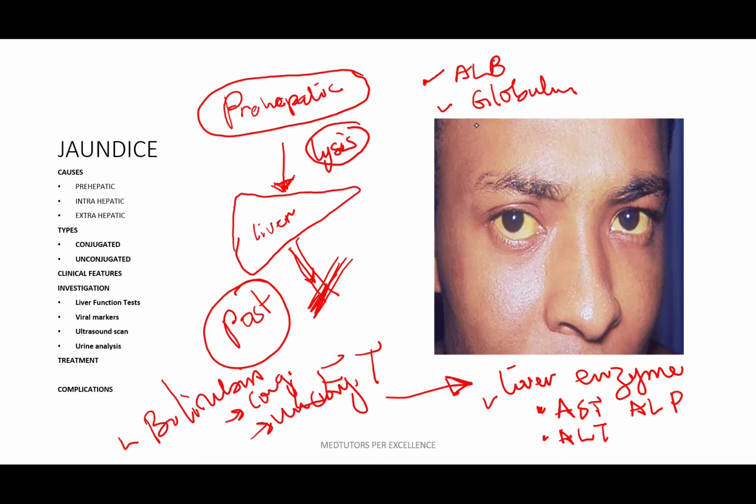Okay, if a patient has jaundice, any patient you see with yellowish discoloration of the eye, you must screen that patient for hepatitis, okay? Because hepatitis is a common cause of jaundice. Now, hepatitis B and C are the most medically important hepatitis because they can transform into cancer, hepatocellular carcinoma.